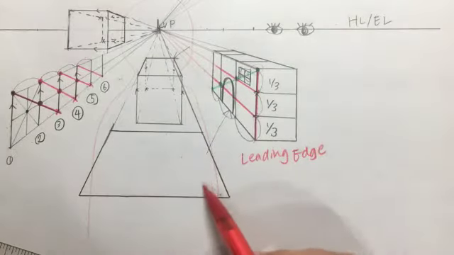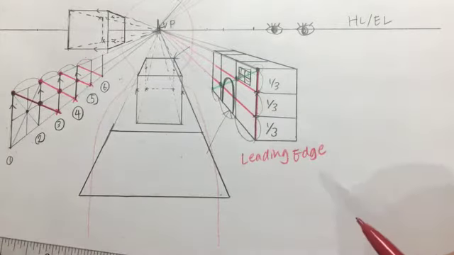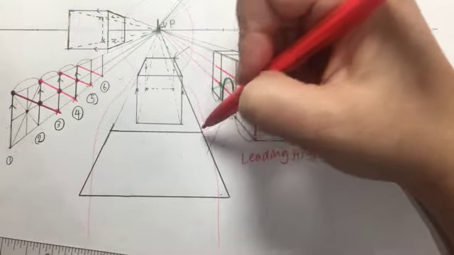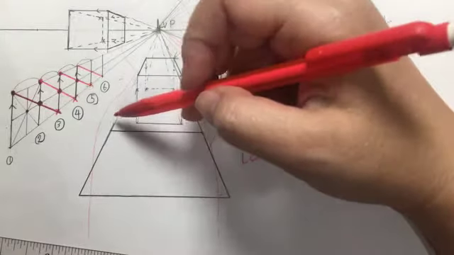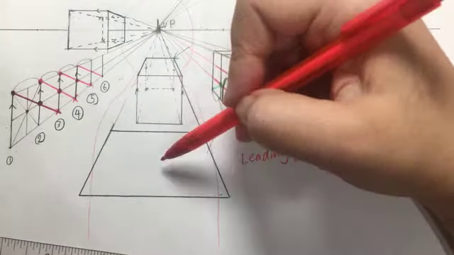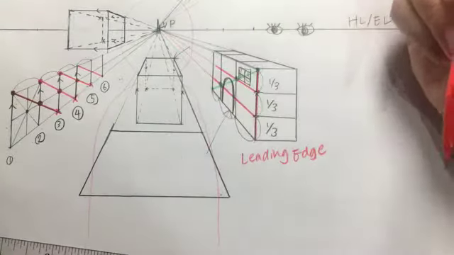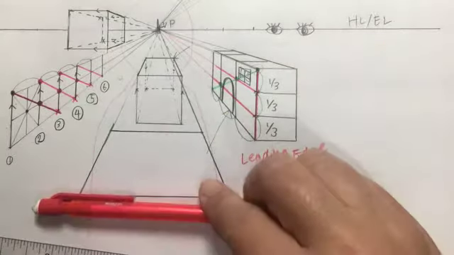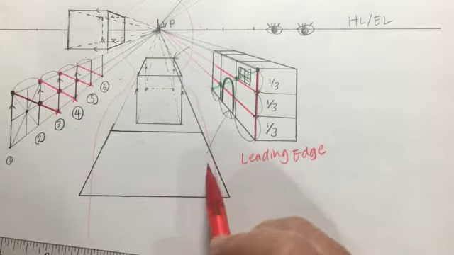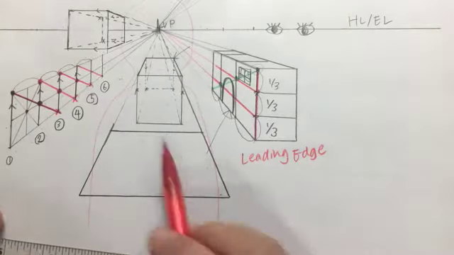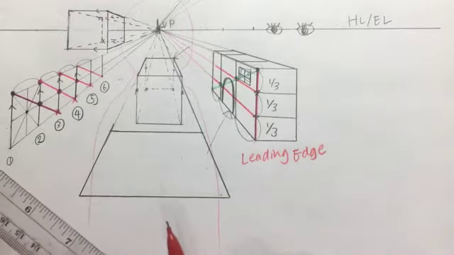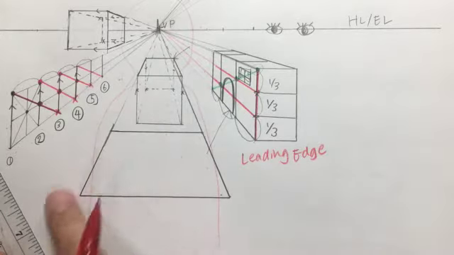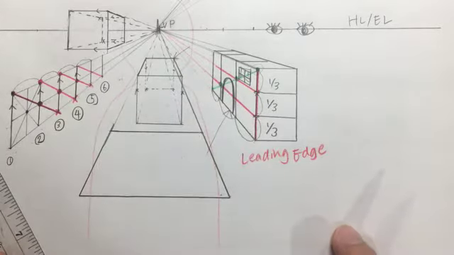So this is the floor, and I want to make a checkerboard. In paintings, checkerboards are utilized because, number one, it looks pretty. It creates rhythm, so it's for a decorative purpose. And sometimes these grids are used to measure the distance from the front to the first furniture, hero object, or person. But here we do it just for the decorative purpose. One-point perspective is very simple. So this is the floor I want to divide into grids.